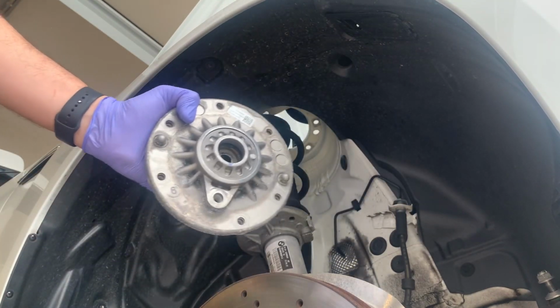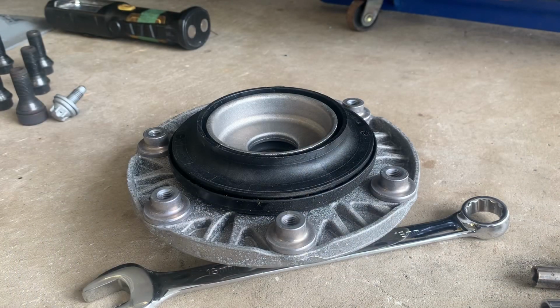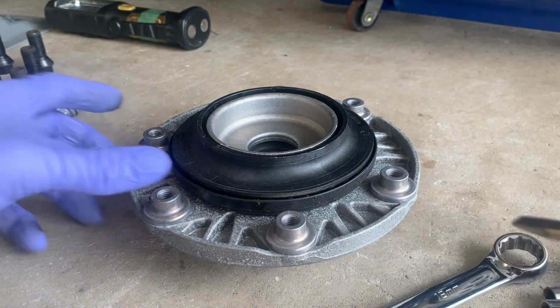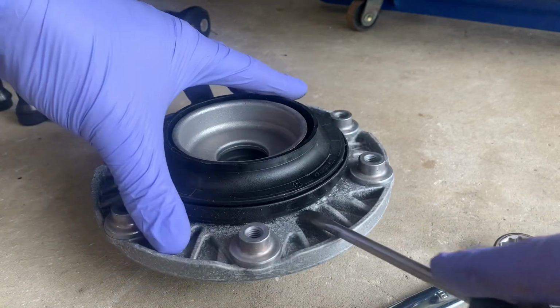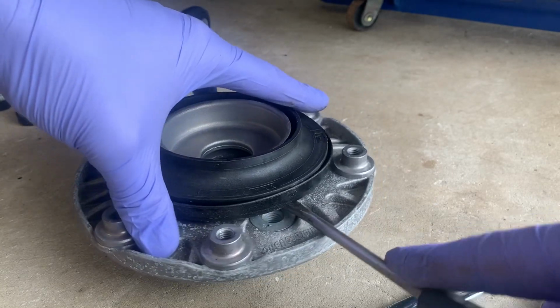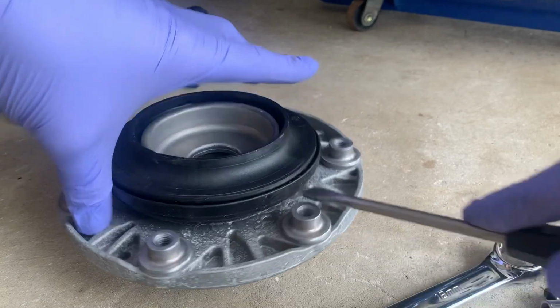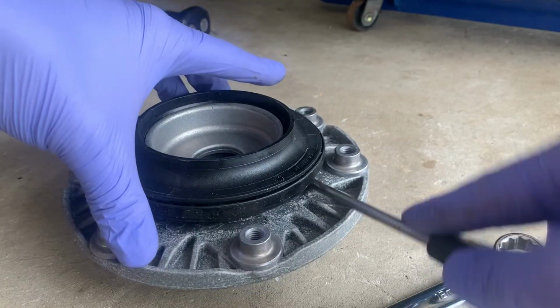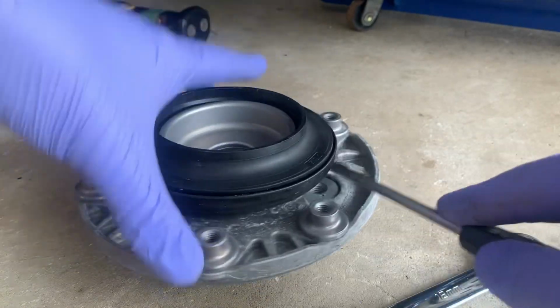Once it's out, now we need to take the little bearing off the back. There's a little plane going past overhead, but that's okay. To get the bearing off, you just got to gently pry around. It's not in here very tight, it's just press fit. If you're tough enough, you could probably just pull it off with your fingers, but let's use tools, because even monkeys can use tools to make life a little bit easier.